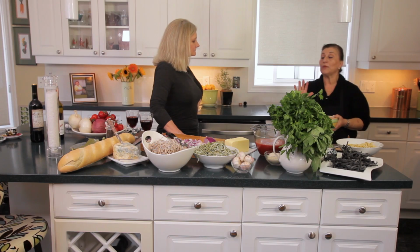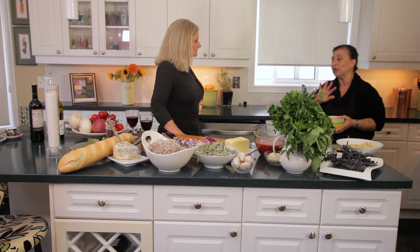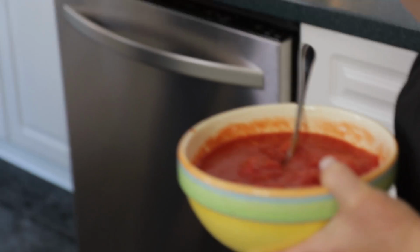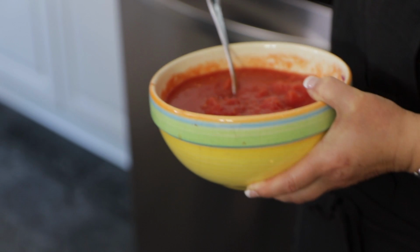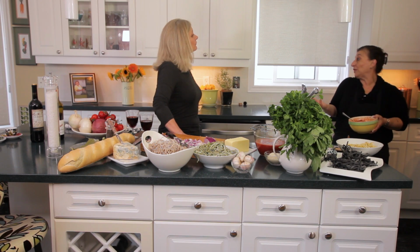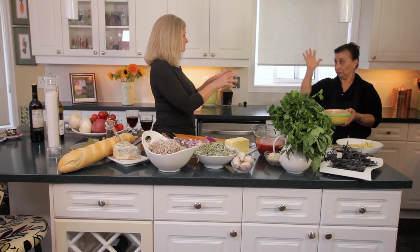Is there anywhere in Italy that the best tomatoes are grown? Naples. Now, I'm not trying to say that you shouldn't use whatever you wish. Of course. I just find that in this way I don't have my sauce having to cook so much longer to get the reduction. Because when you're reducing your sauce, it's basically getting rid of the water. So for a quick sauce, Italian tomatoes are great.